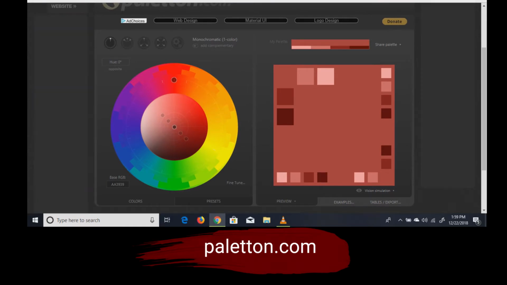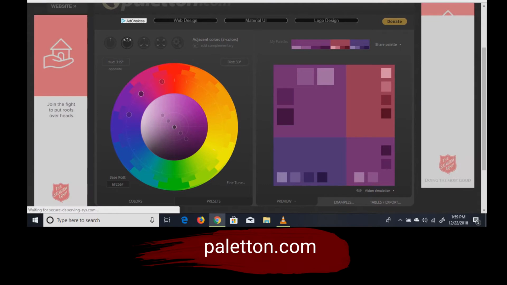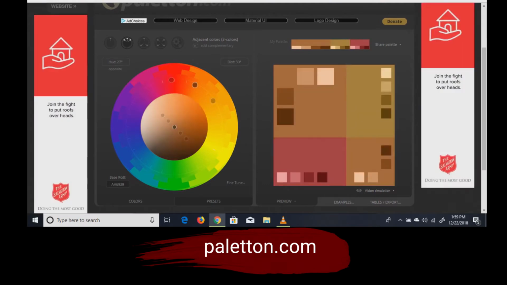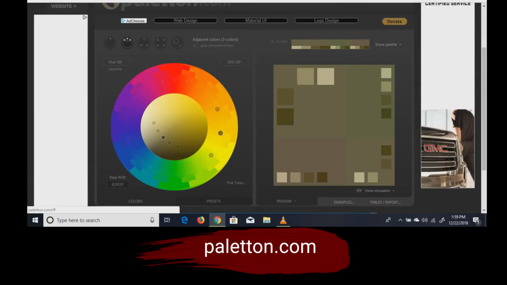You can choose monochromatic and then change the color with the sliders on the left-hand color wheel and see the resulting palette on the right. Three colors, or complementary adjacent colors, can show you up to three different colors.